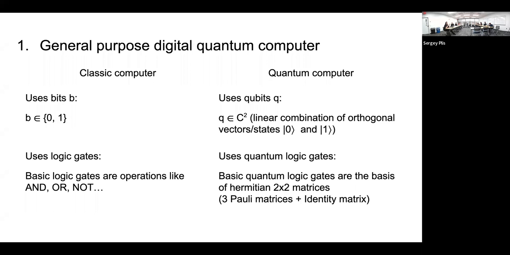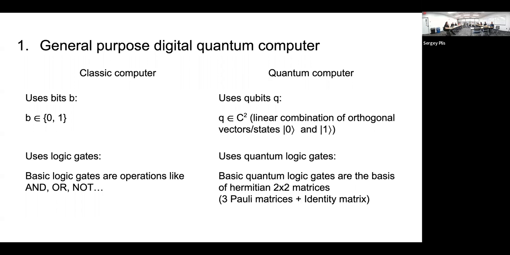General purpose quantum computers try to mimic classic computers, meaning they try to extrapolate bits to the quantum field. While classic computers use bits, which can take states 0 and 1, quantum computers use quantum states 0 and 1, and a single qubit can be in both of those states simultaneously. In mathematical language, it means that it belongs to the space of vectors in C2, more specifically, vectors in C2 of length one.